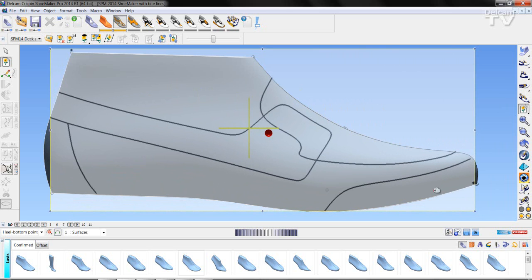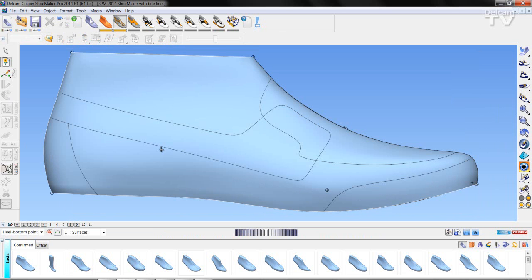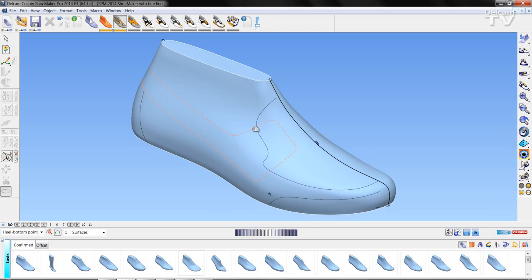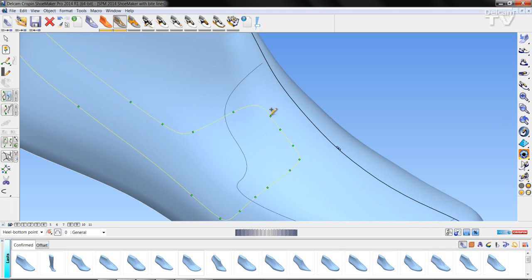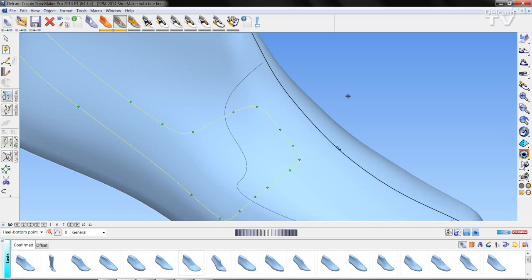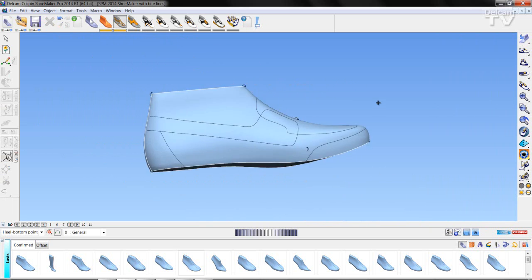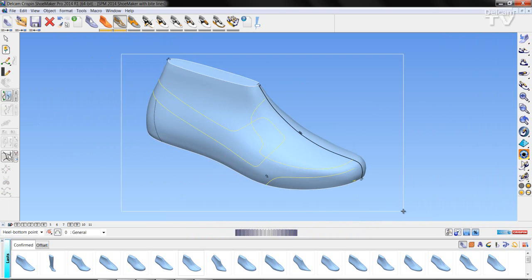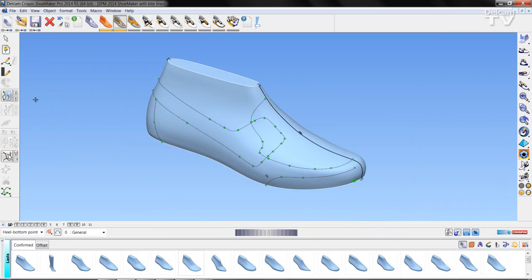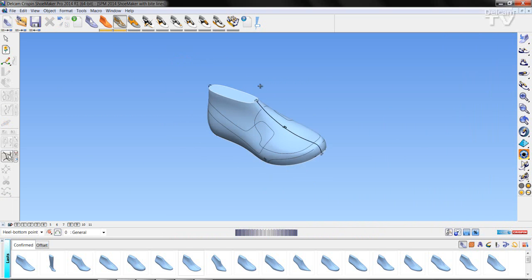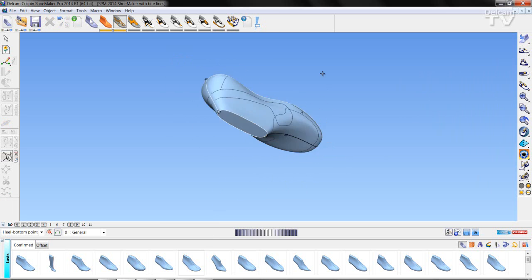So once I've got these sets of lines into position, I can simply wrap them onto the last, and this will project all of those lines and nodes that I created in Illustrator onto the last. So if I select these, I can then grab any of these nodes and I can edit them just as if they were design lines created within Shoemaker Pro. Okay, so I can use any number of the tools down this left-hand side that are available to me. So I can cut these lines, I can erase these lines, and I can also mirror these lines onto the other side of the model, so I have a very quickly built up design.